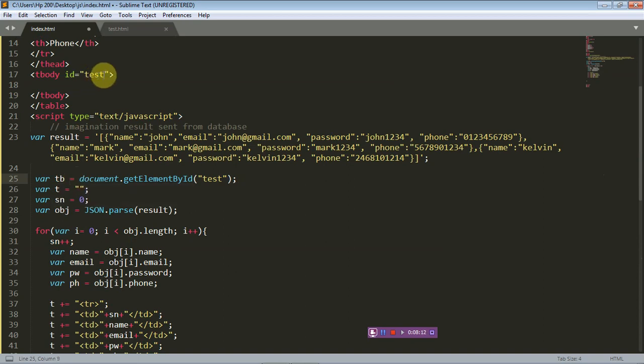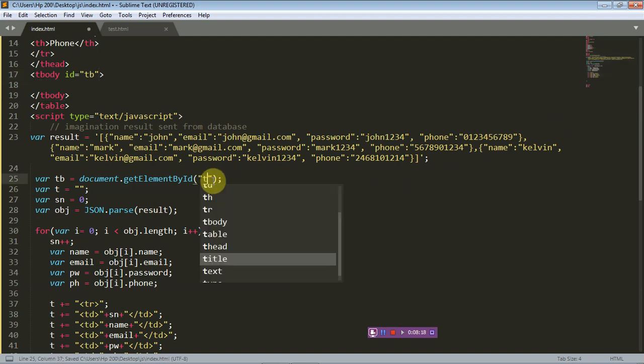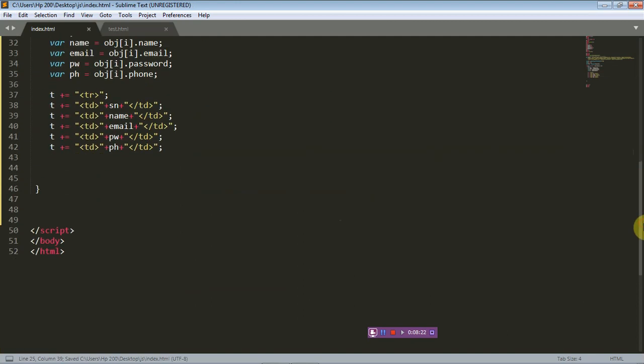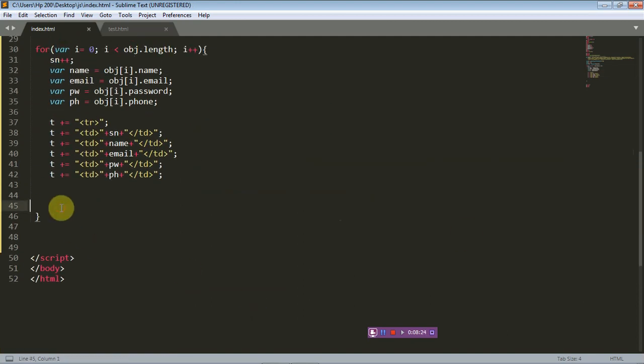That is the table body. So I'll change this to tb also, table body, and change this to tb. So you know where that particular variable is coming from. So our tb dot innerHTML will be equal to t, which is very simple.